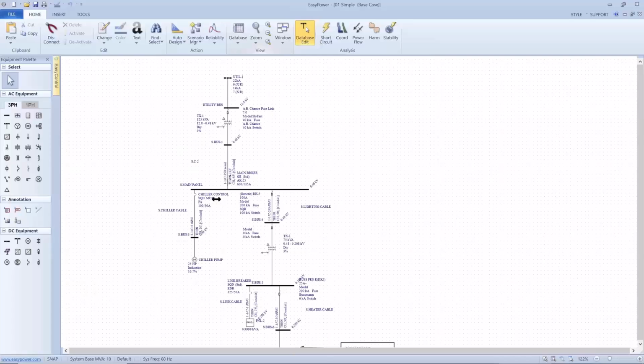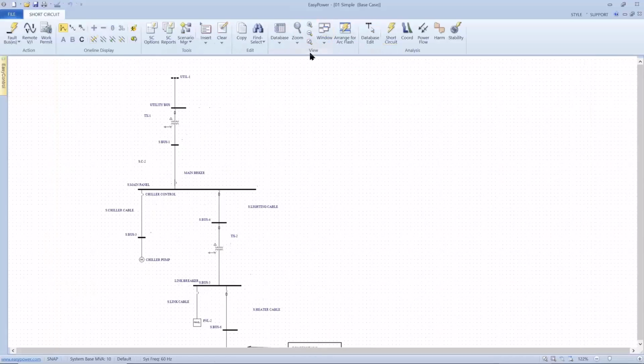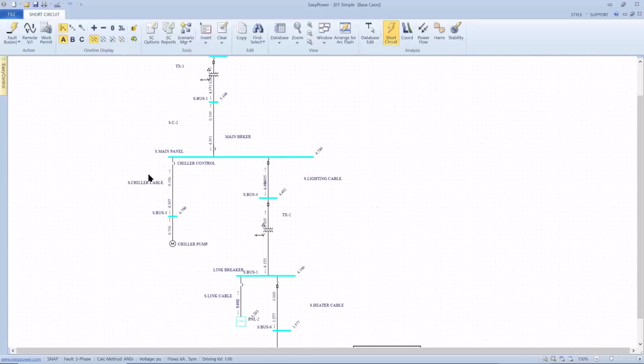So now once I've got my data complete, I want to go to short circuit focus and fault all the buses. Right now I'm looking at a three-phase bolted fault. I can see no escapes as far as missing data. I can see A, B, and C phases without a problem. I can see momentary, interrupting, and 30-cycle currents. I can see motor contribution, and single-phase and three-phase faults.